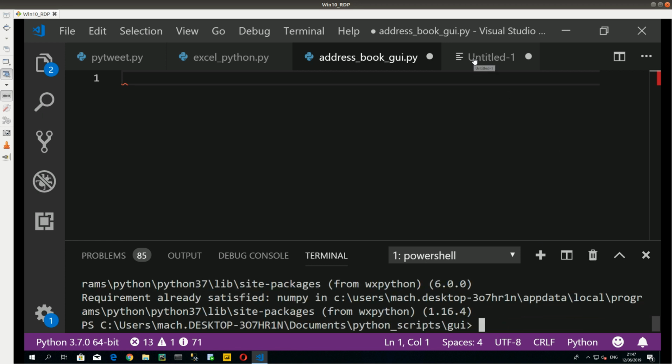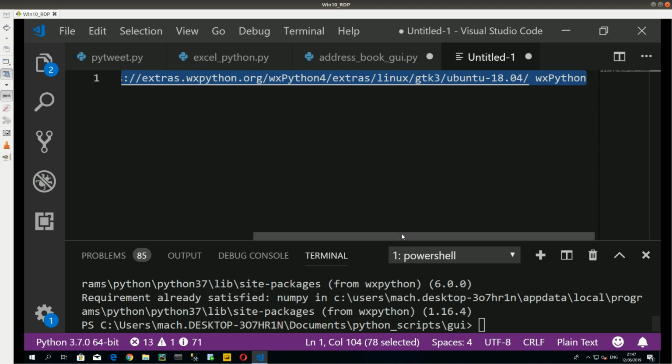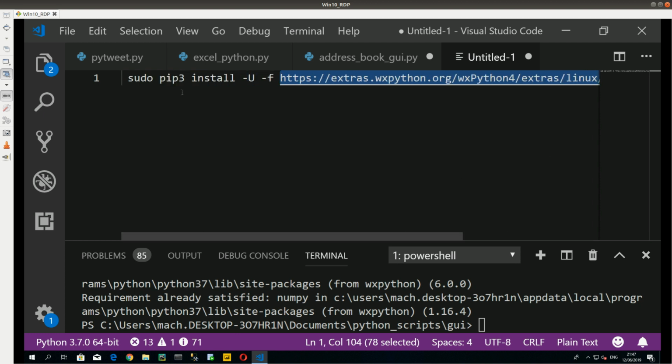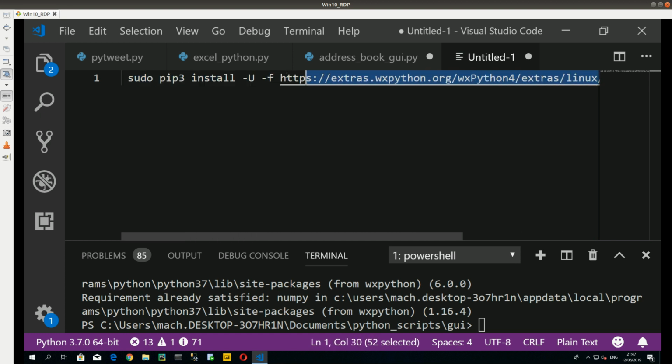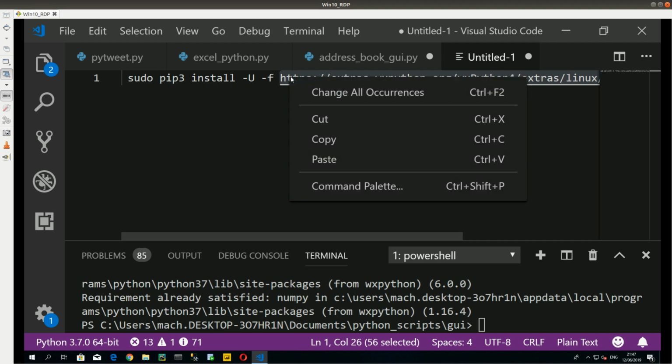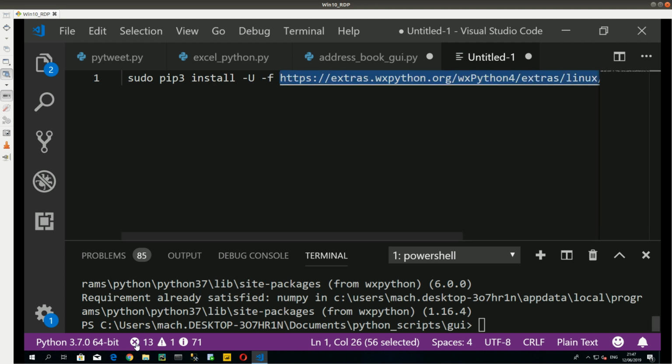If you're using Linux, you will have to use this link here. So yeah, that's for Ubuntu. If you plan to use one of the other Linuxes, like Fedora or CentOS, you just copy the URL here, which I'll put in the description below.